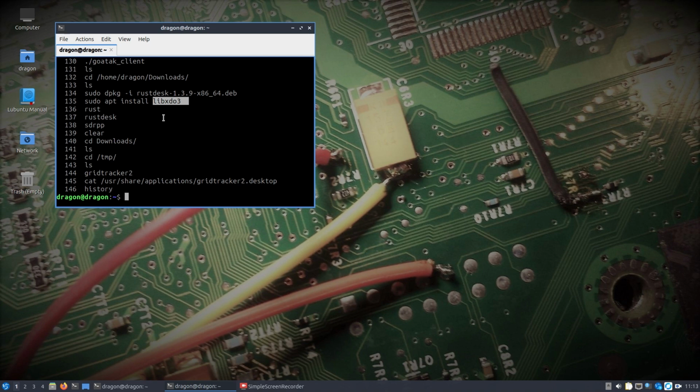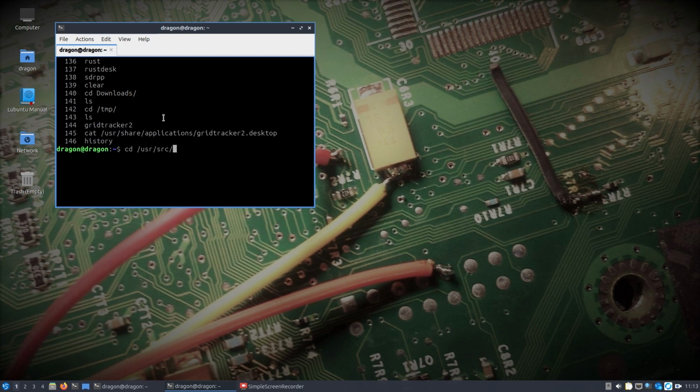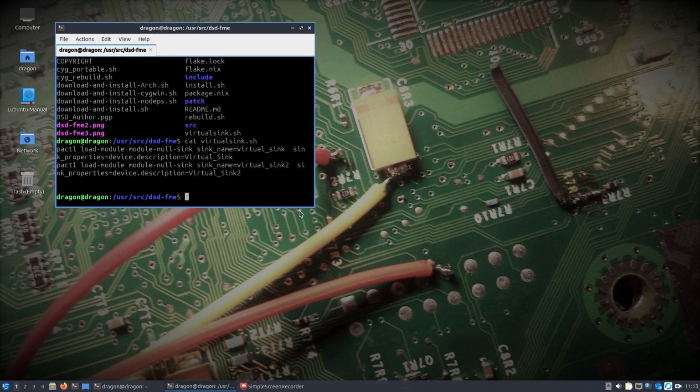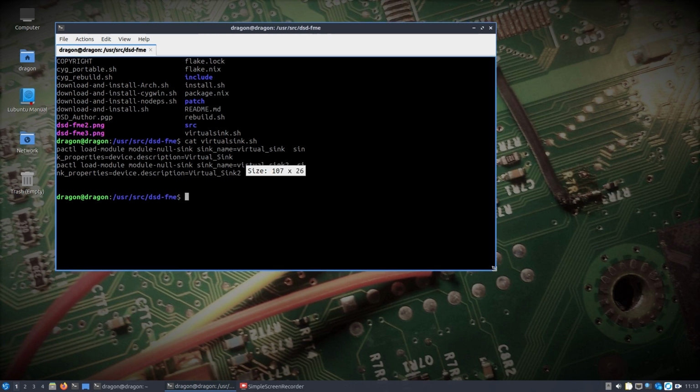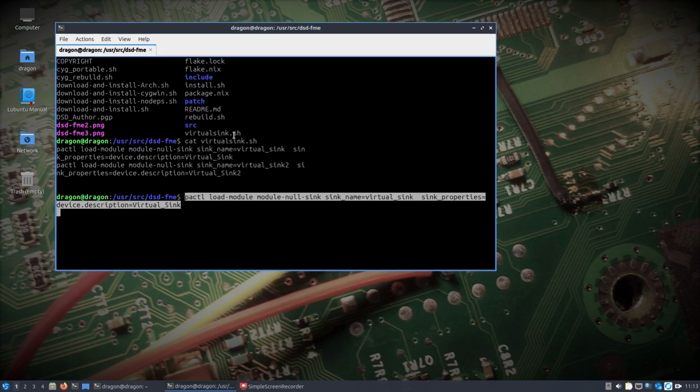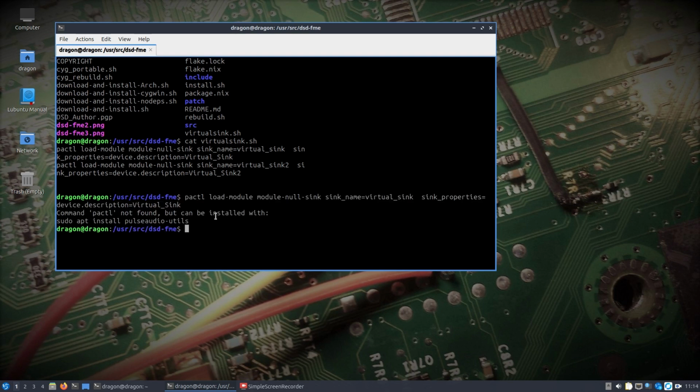Let's see what else. So I have chosen to use SDR++ on this end as well. But one thing I'll take a look at here, let me think. I think it's in DSD-FME. There is a script here for anyone that's asking about virtual sinks and how you create them. I've not run this yet, so I'm just going to create one virtual sink using the example that's provided here. And I guess I'll find out here briefly if this is going to work. Should, but I guess we'll find out.